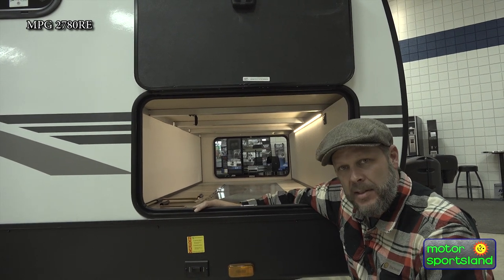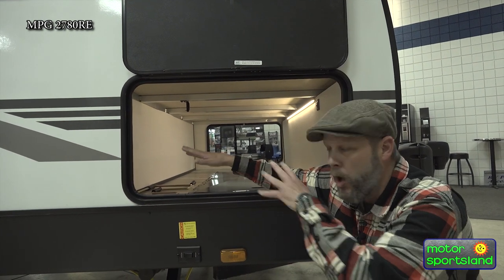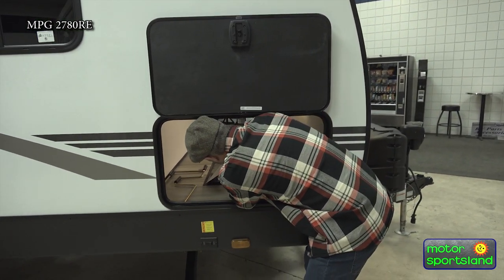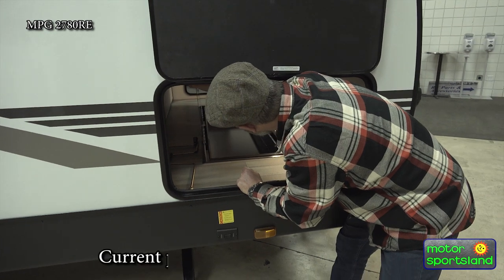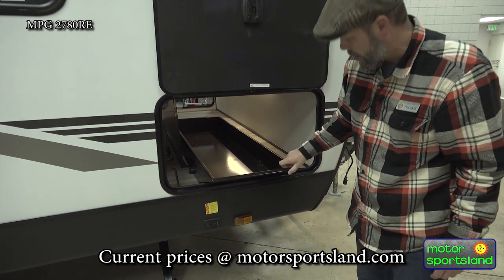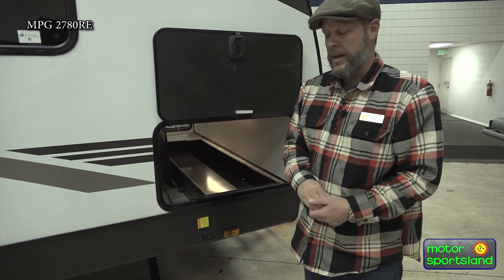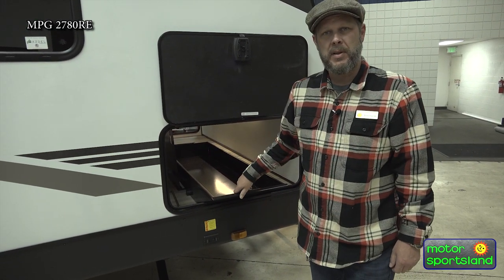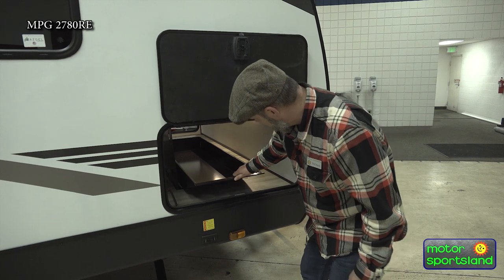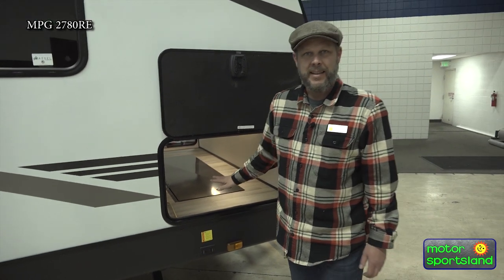Plenty of space in here. If you like using tubs for your kitchen utensils and outdoor stuff, you can put them all right in here, color-coded, whatever you're into. And then this pulls out like so — there's a magnet up here to catch it, and you just grab inside and pull it out. This is cool for longer items, maybe stuff that could get wet. It's recessed under the floor — could be for cables, guns, or whatever you're into. It's nice and private and kind of buried away under there. Very, very cool design. First time I've ever seen that.